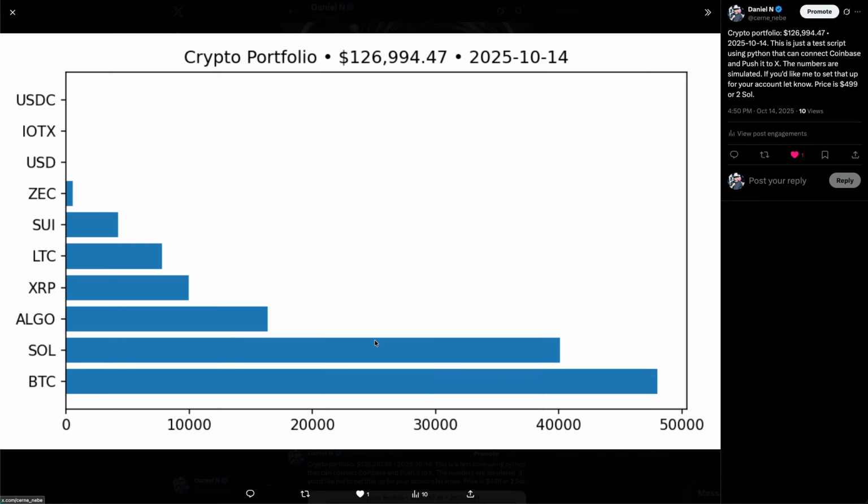So in this case, my portfolio, say this is real, is $126,000, and I want to advertise this every day just to show that I have credibility with my cryptocurrency buys and sales and suggestions, right? So I can push this automatically without ever having to do anything by just running this code, and it will run every day and it will publish it so I can go on vacation. And any content that I actually would like to have published here will be added here.